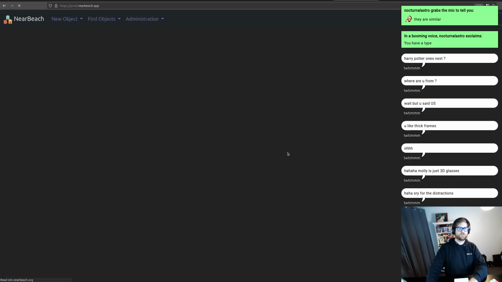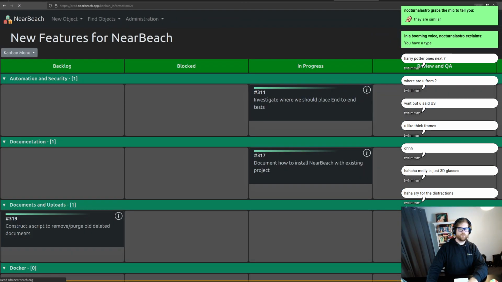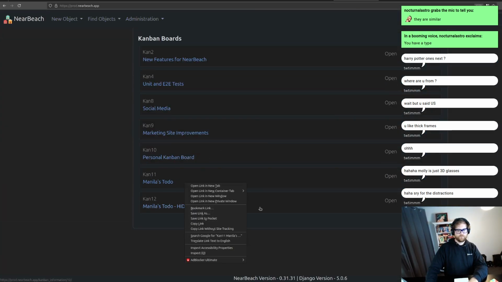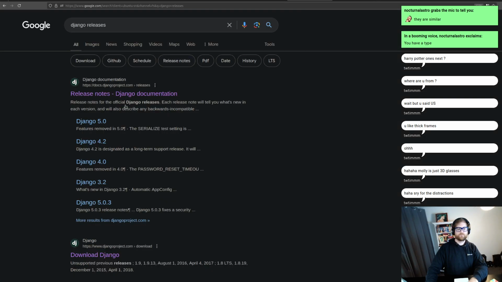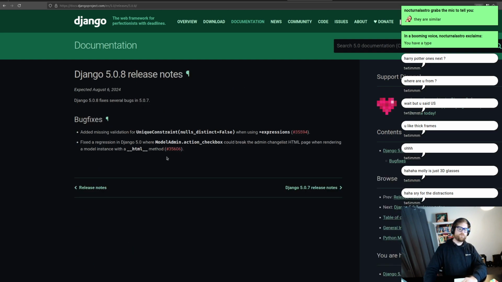I am just jumping onto my prod environment. I want to see Django 5.0.6. I'm probably going to push an update tonight, but it's only going to be for the base libraries and so forth like that.